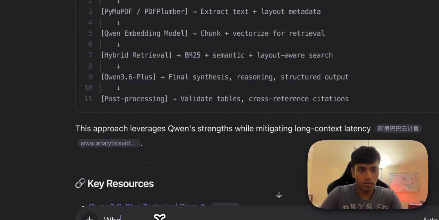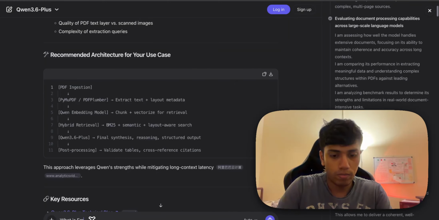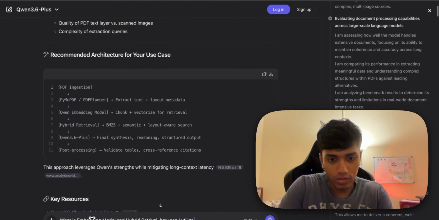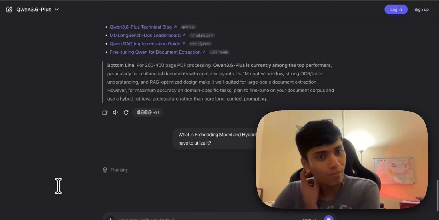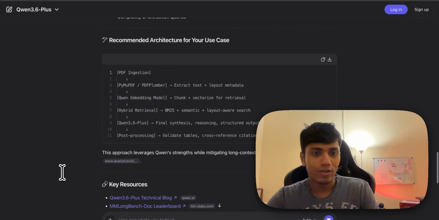What is an embedding model and hybrid retrieval? How can I utilize it? Do I have to utilize it? All right, let's ask you another question. Okay, cool.